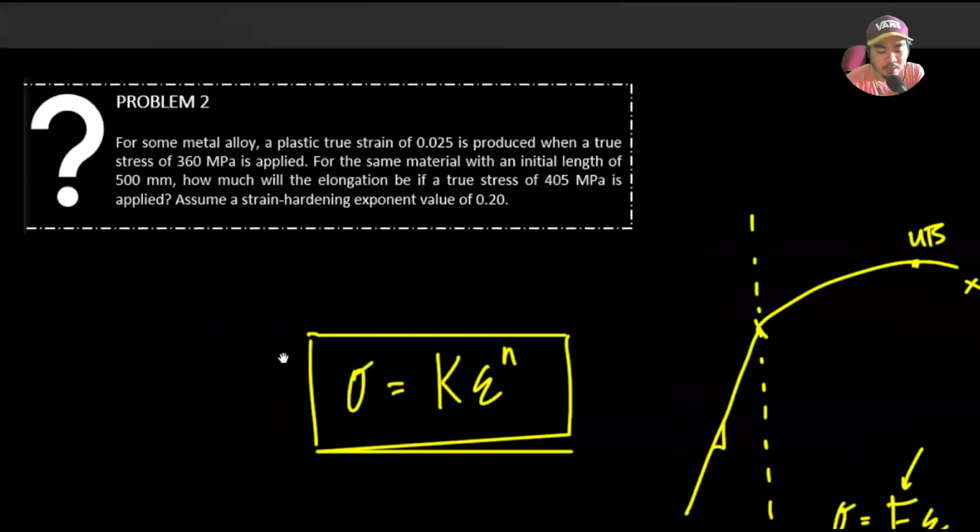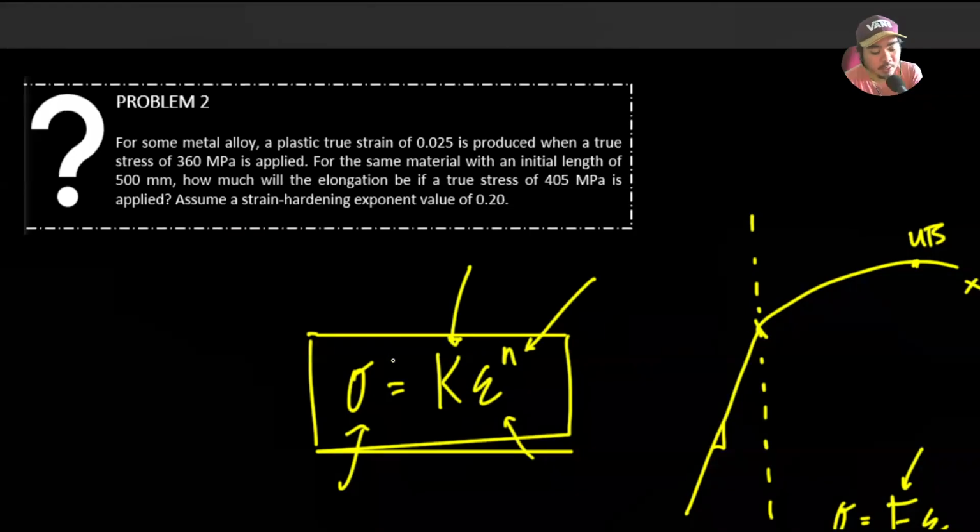Okay? Can we solve this? It looks direct. It's direct substitution, because you're given n, and you have initial conditions of true stress and true strain, so you can solve for K. Once you have K, given the same material under different conditions, you can solve it. One caveat: the values used should be true stress and true strain. To find the final elongation, you need to convert to engineering terms using the relationship between true strain and true stress. So this problem is relatively easy.